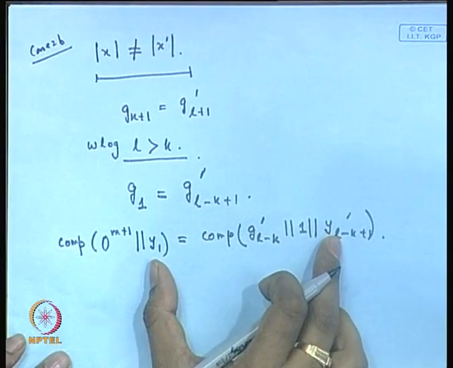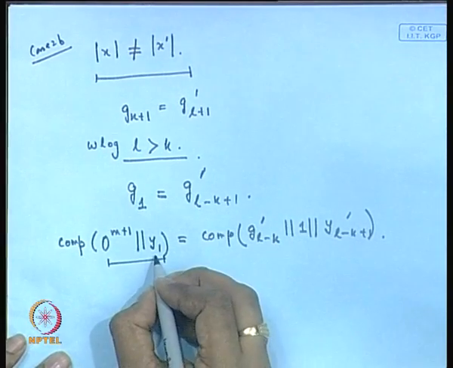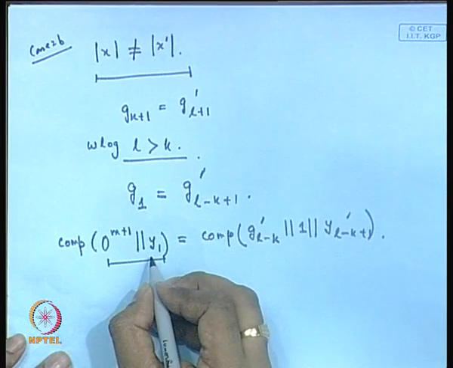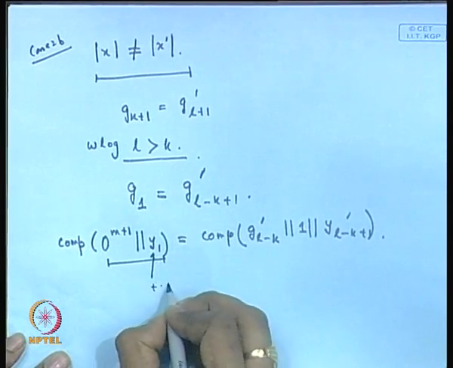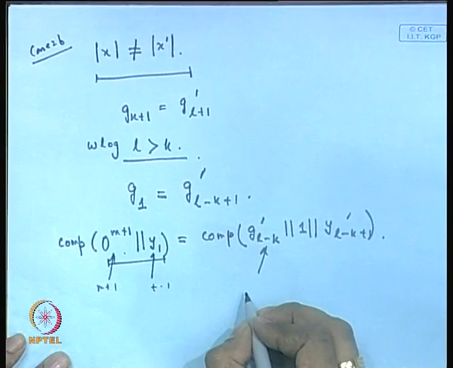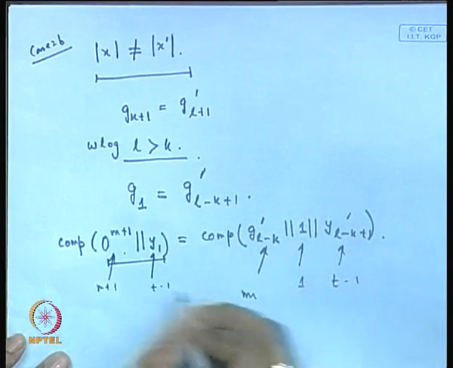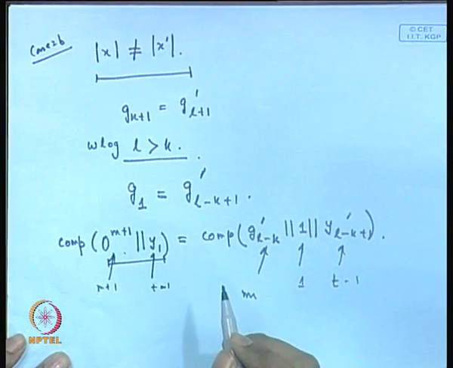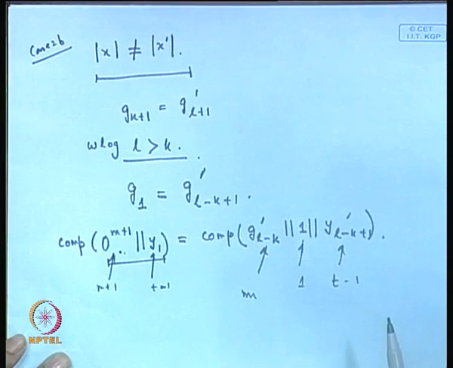So what about now? If you compare these two things, you observe the m plus first bit. Okay, the m plus first bit in this case is what? Y1 is of how many bits? Is of t minus 1 bits. This is of m plus 1 bits. How many bits are there in g dash l minus k? M bits. So there is 1 bit here. How many bits are there here? T minus 1, right? So now observe the m plus first bit. M plus first bit here is 0, but what about the m plus first bit here? It is 1. So therefore they are definitely different, right? And therefore you have essentially again found a collision in the compress function.